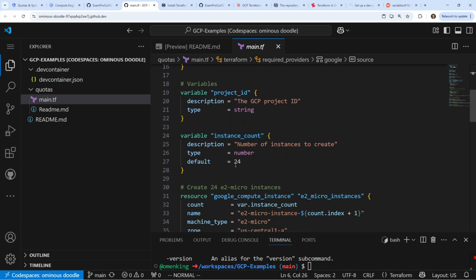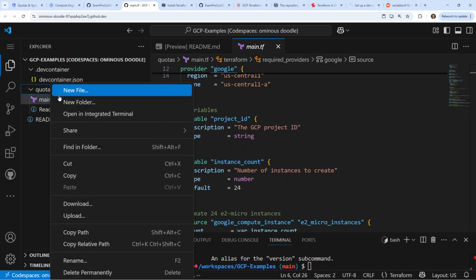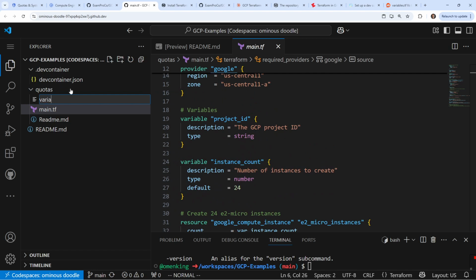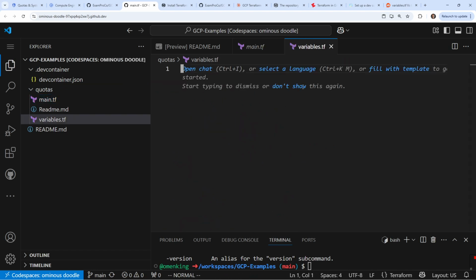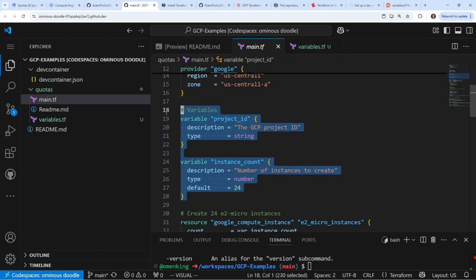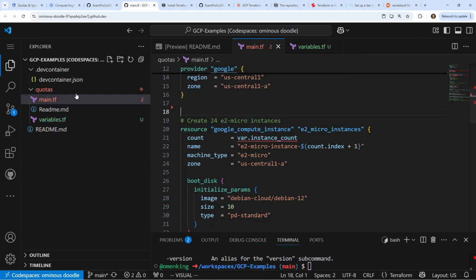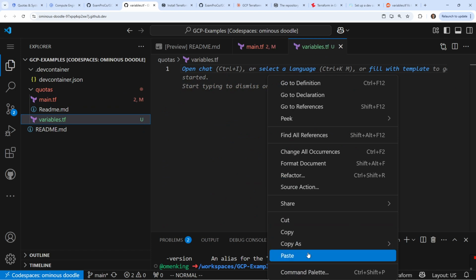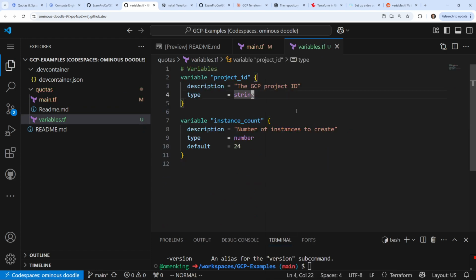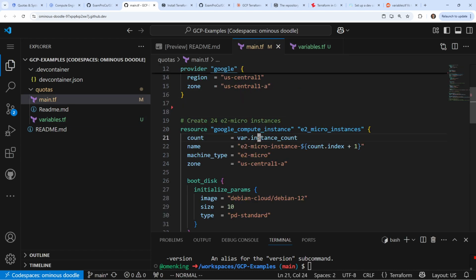these variables here, right? So normally these would be separated out into a separate file. So this would be variables.tf, I believe. Okay, and then we'll place that there. So we have the number here, and that there. So now we actually need to load this up with a value.